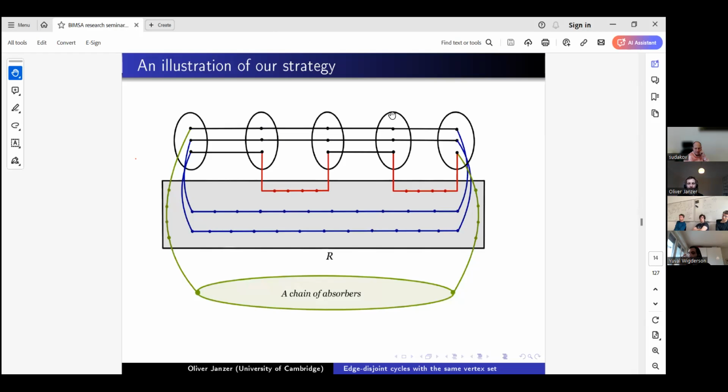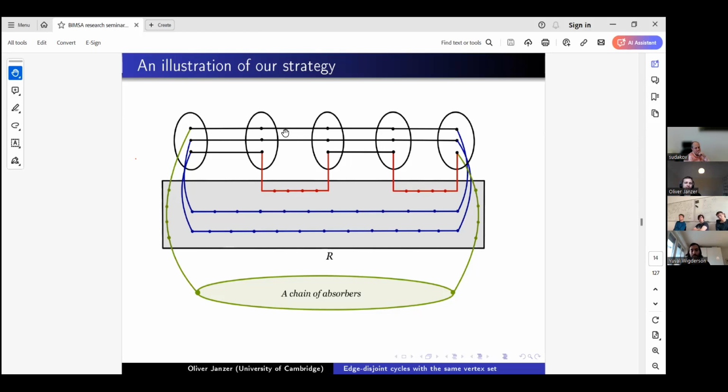So let me illustrate how we get the cycle now. This picture will appear later in the talk and it will make more sense, hopefully, but it already has some features that we understand now. Let me start with R, this gray area in the middle, the reservoir. You can see these red and blue paths going through it, which are used to connect certain pairs of vertices. The top part is the union of matchings. You have these 5 blobs on the top, and between consecutive blobs you have matchings, which are not perfect matchings, but close. Imagine them as almost perfect matchings.